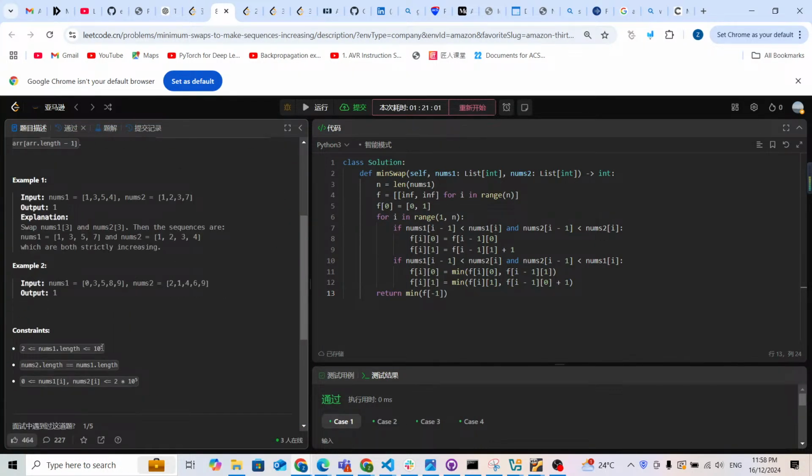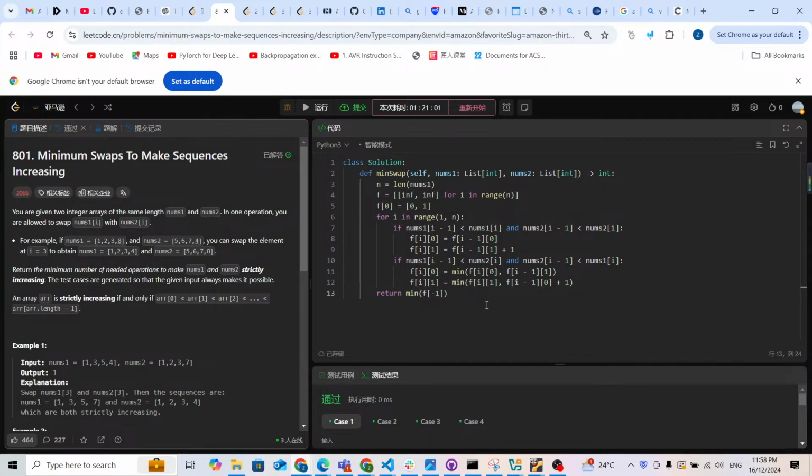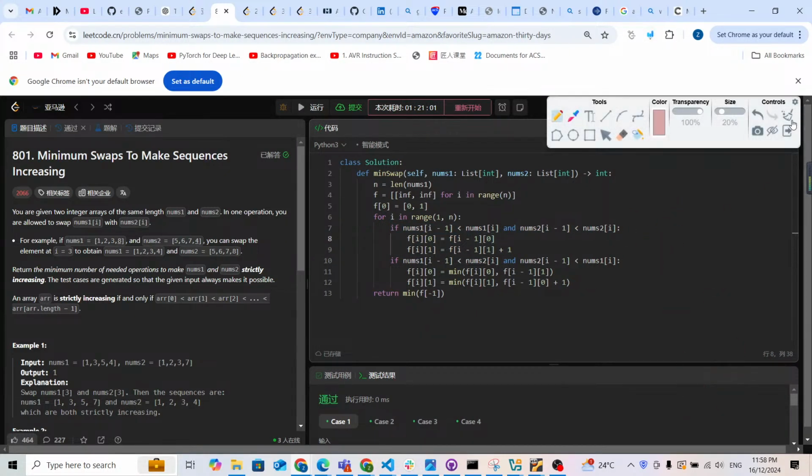And the time complexity is going to be O(n), where n is 10 to the power 5. I think the difficult part is that we need to find two cases, and those two cases could be combined together. Even though maybe we can find the first cases easily. It's like something like 1, 2, 3, 4, 5, 6, 7, 8. So this is for the first case. We don't need to swap. And then maybe we need to find the second case.